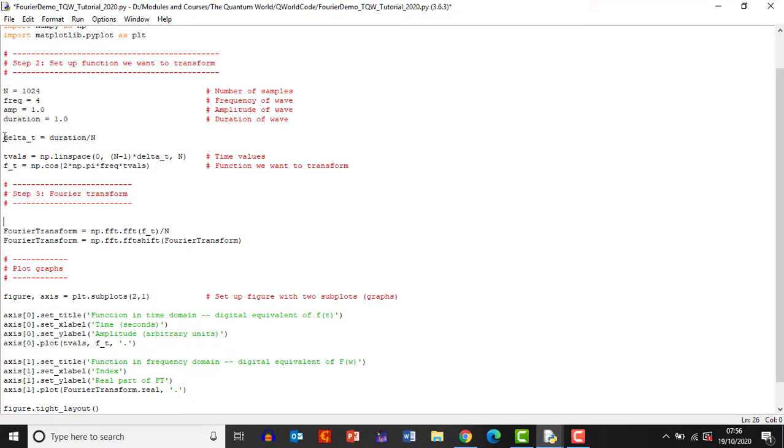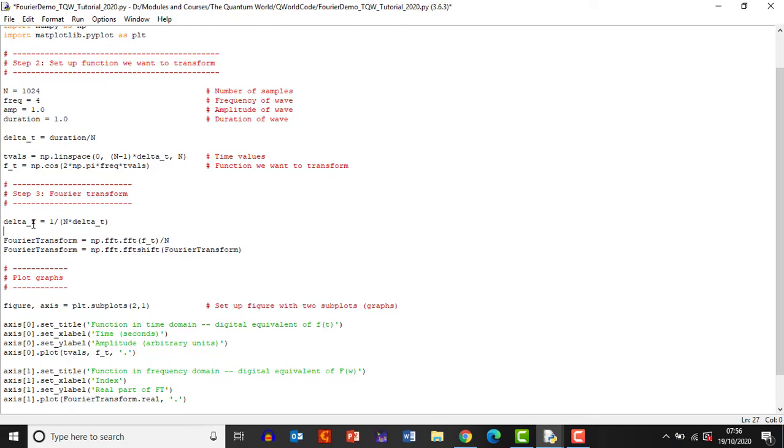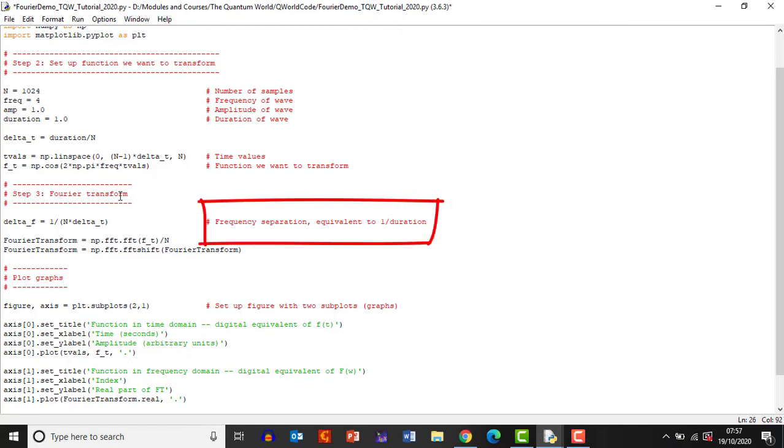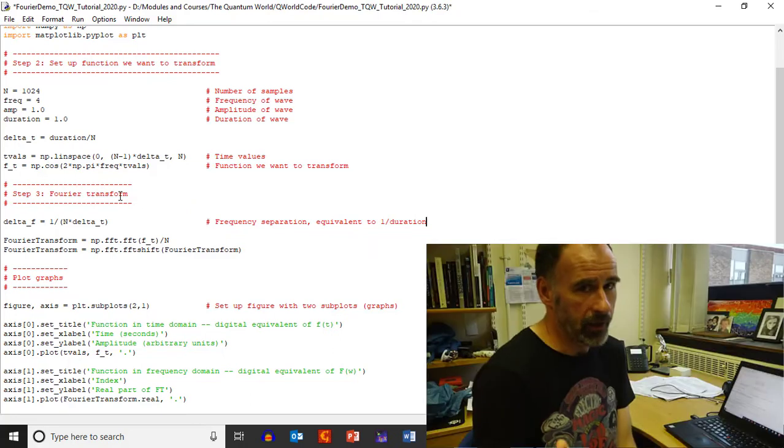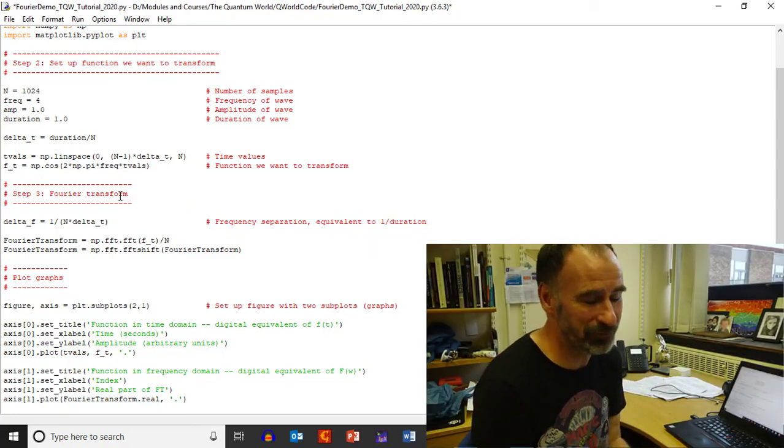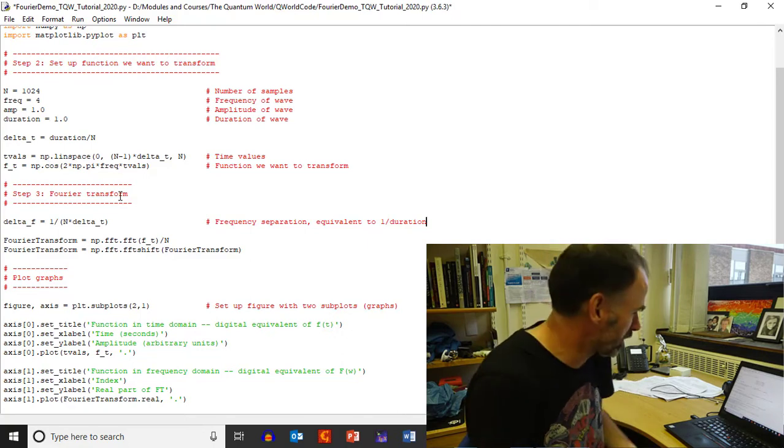So our first step, here we've got delta t. We now need to set up delta f. Delta f turns out to be 1 over delta t, hopefully that reciprocal relationship will not come as a surprise. There's a reciprocal relationship between the spacing of our frequency values and not just the spacing of our time values, but also the number of those time values. The longer we make our wave in time, the better frequency resolution we get. I'm not going to hammer that argument home again. You should hopefully have expected that at this point.